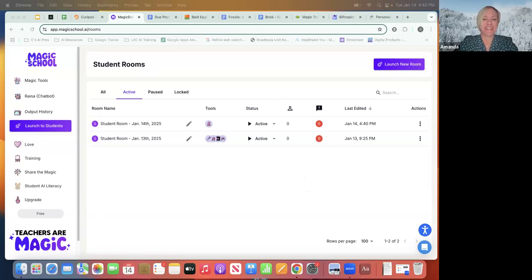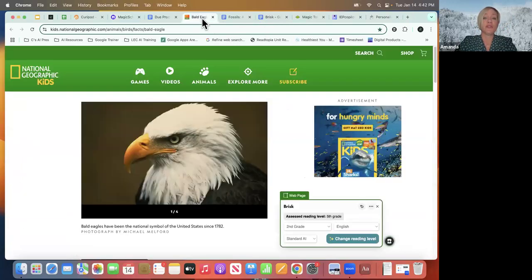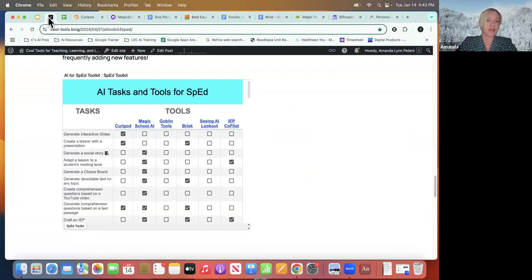I don't see anything else in the chat. Okay, sounds great. All right, so let's go ahead and move to our next tool. I did not notice that anyone else said that they used Brisk. So Brisk is a Chrome extension. Again, if you go back to the toolkit here, all of these are linked in here.